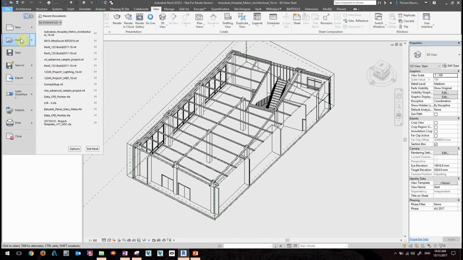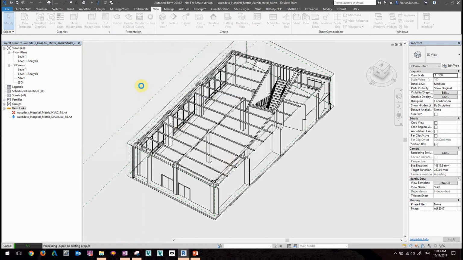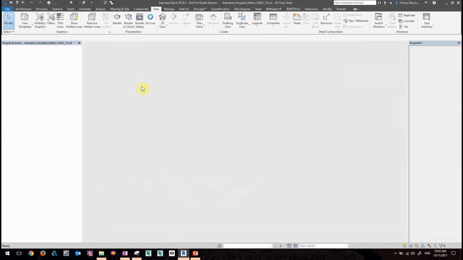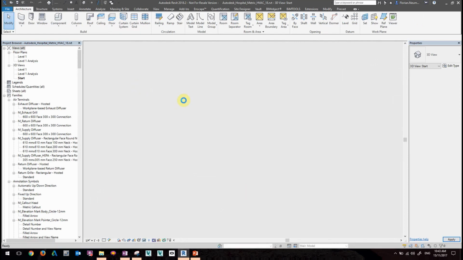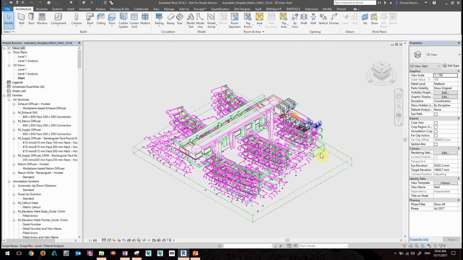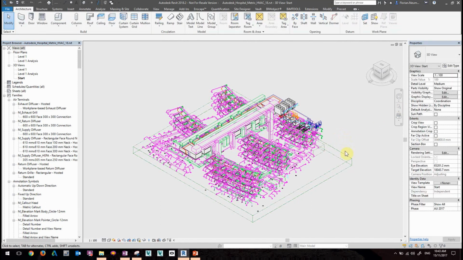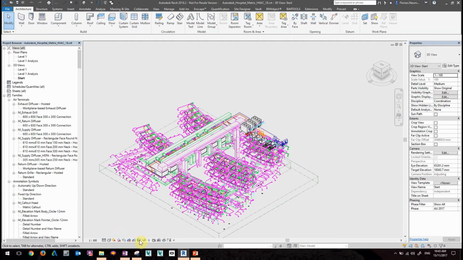So what I will do is quickly open up my metric model, and I'll give you a quick run around on this model. I hope I'm not too fast, and hopefully not too slow, so that you don't fall asleep. In this model, I have used the same technique with a section box, and I've given it a name: I want to use this for my analysis. I can also figure out that this view is locked.